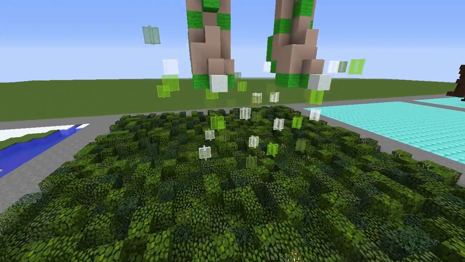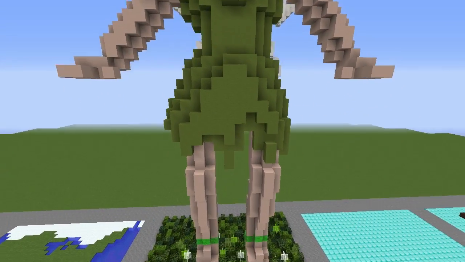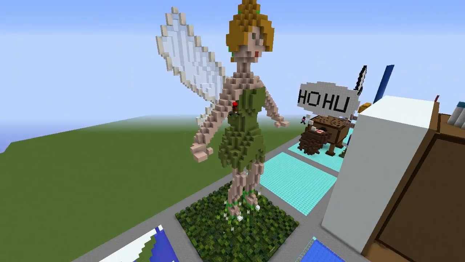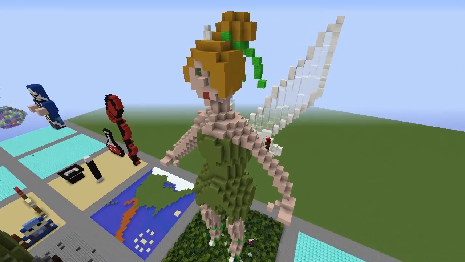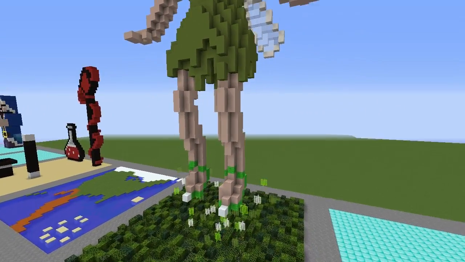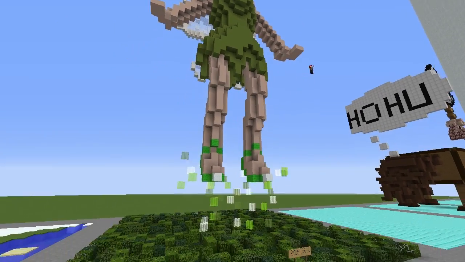I really like Tinkerbell. Yeah, the effect again with the stained glass for the wings looks really cool. And then edged off with the chiseled, whatever it's called, quartz. Yeah, we're loving stained glass this week. I'm really liking the use of stained glass. It's very effective for certain things. I'm also liking the use of all the hardened clay. Yeah, clay definitely makes things pop.